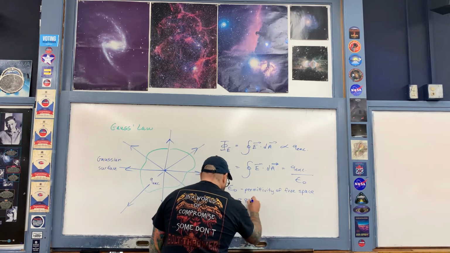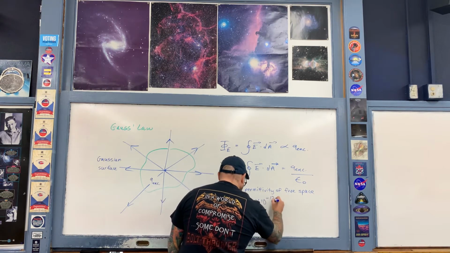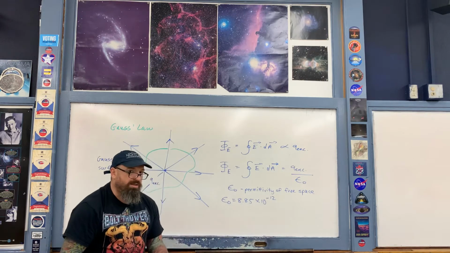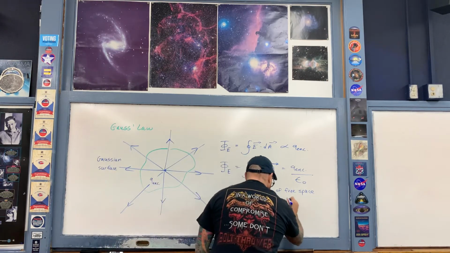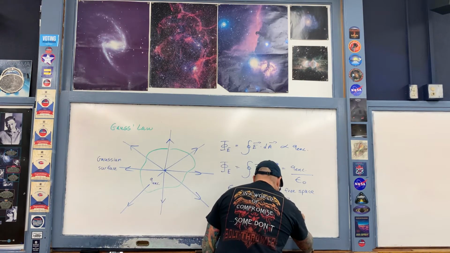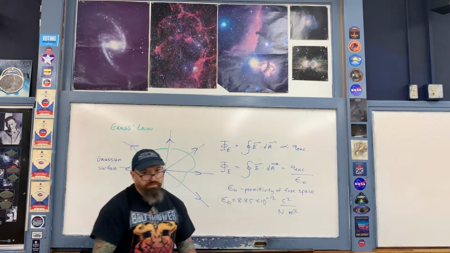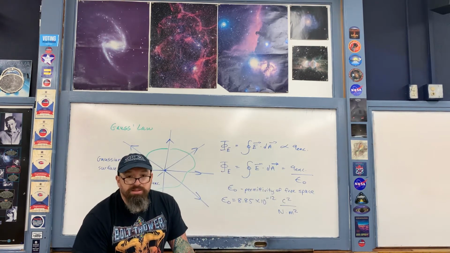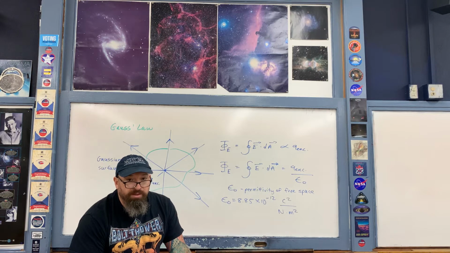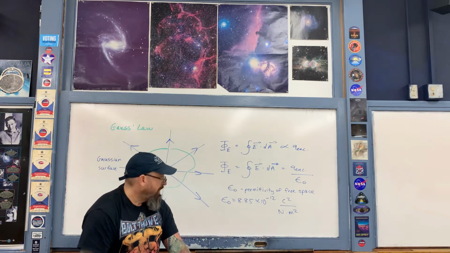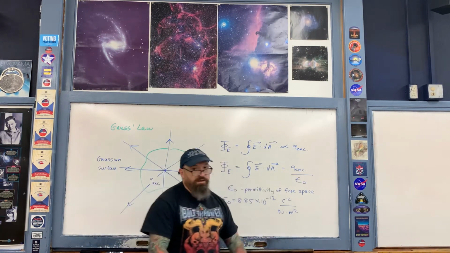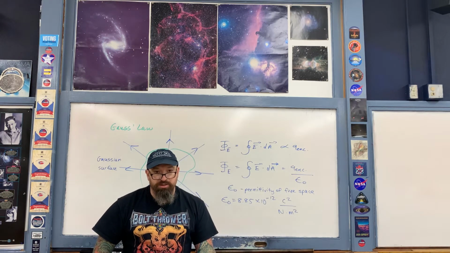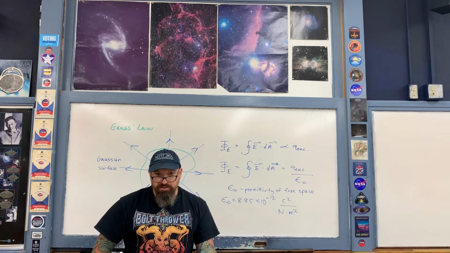It's rather small. This number here, and in metric SI units, the units are as follows. Coulomb squared per Newton meter squared. A little bit later on, we'll see exactly where these units come from in a specific calculation. Once again, this expression right here is fundamental to nature. This expression here is known as Gauss's law.